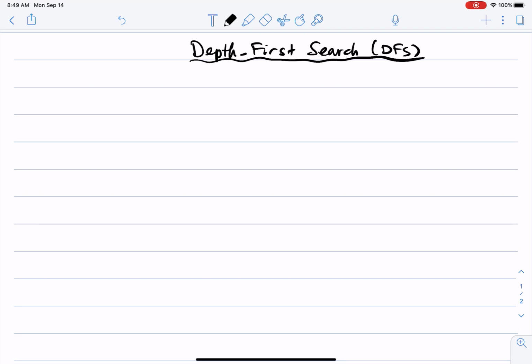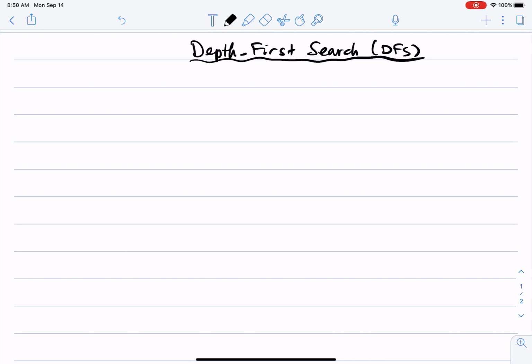So from a first look at the algorithm, it looks like a useless algorithm. Why are we just marking nodes visited? Again, keep in mind that this is just a basic algorithm. This is the skeleton of the algorithm that can be used to implement many other algorithms on graphs. So how does DFS work? Let me actually illustrate it on a graph first, and then we get to writing the pseudocode.